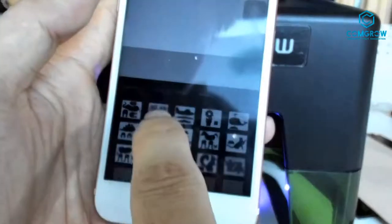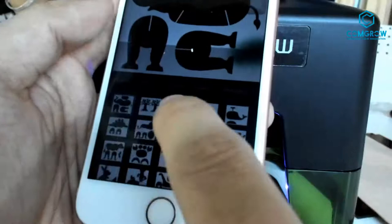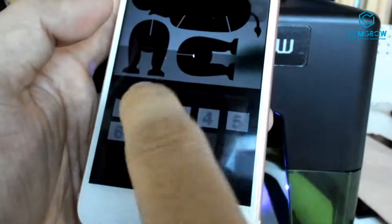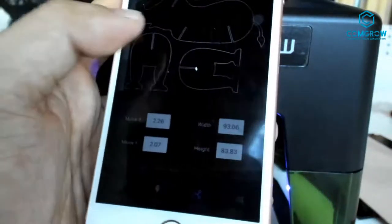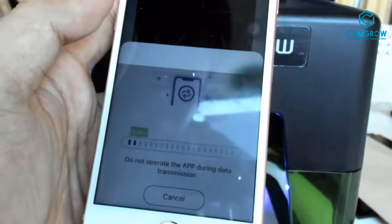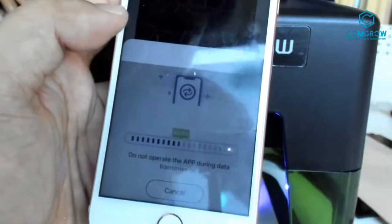And we just choose from the shapes. So I go to this, the materials for cutting. So we just change the elephant and make it an outline. Okay, next. Okay, here, yeah, it's okay. Just send to machine. Yeah, here is the process to show you how fast it works to transfer the pattern.